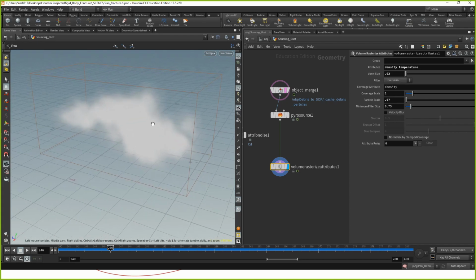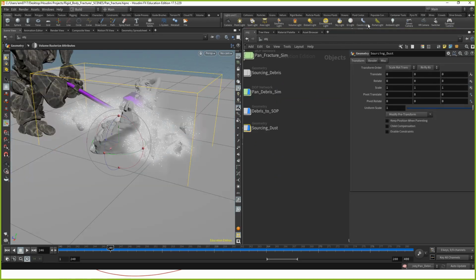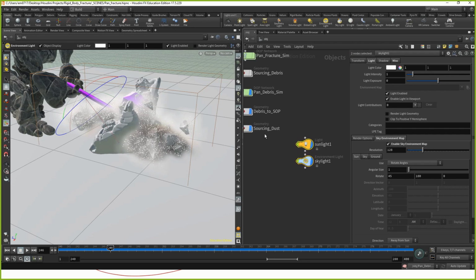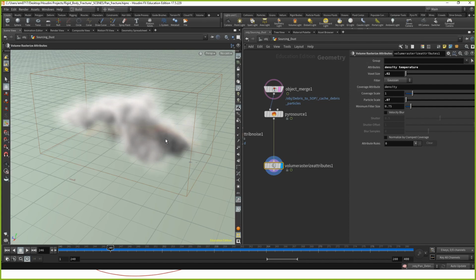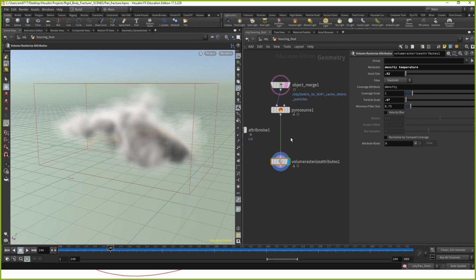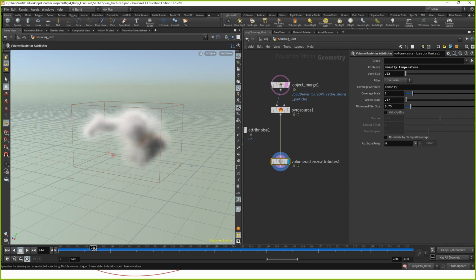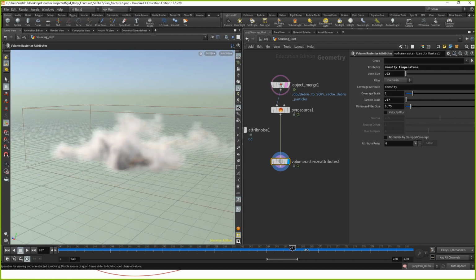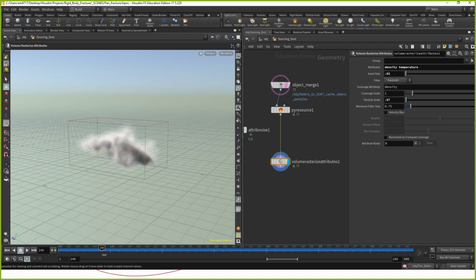If you want to have some shadows, it's good to go up and make a skylight. So it just adds a skylight and some sunlight and some shadows. That helps you to see some shadows on your particle. So that's good. So this is not emitting smoke. We're gonna use this to emit the actual smoke. You remember that we use particles to emit particles. We're gonna use volumes to emit volumes. Same way.